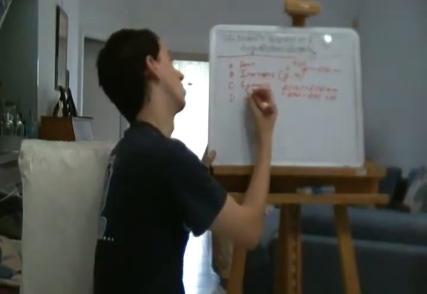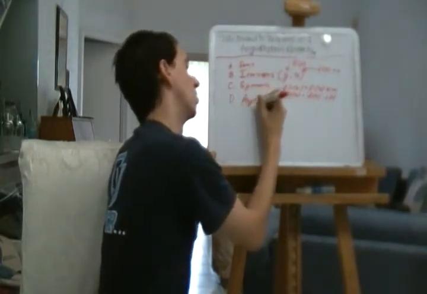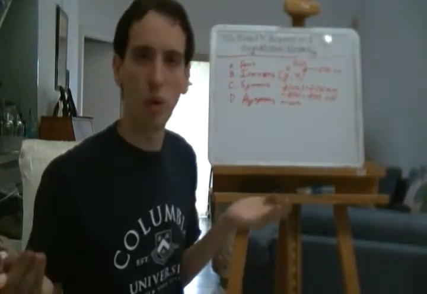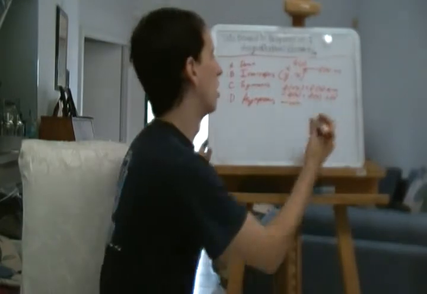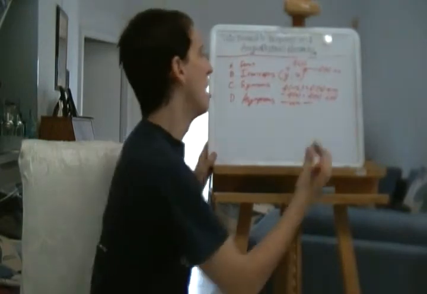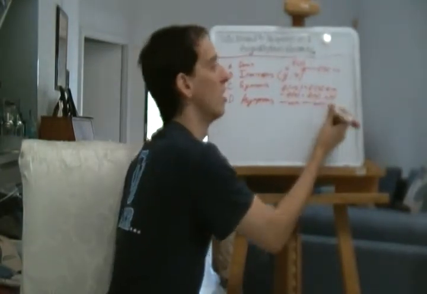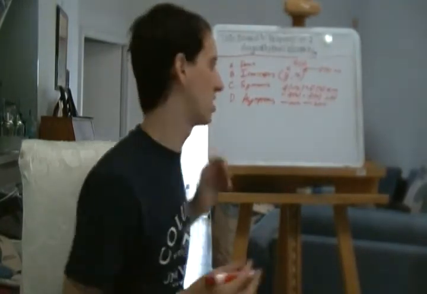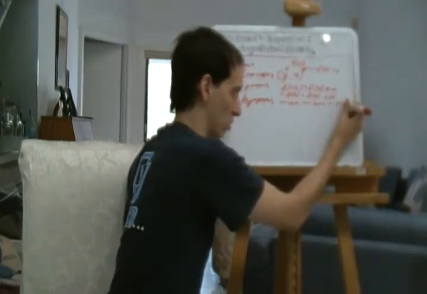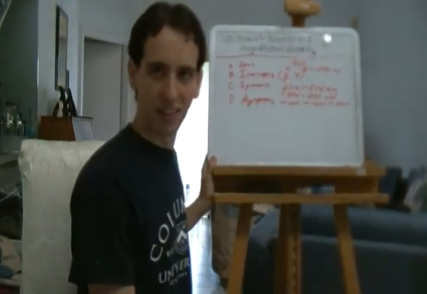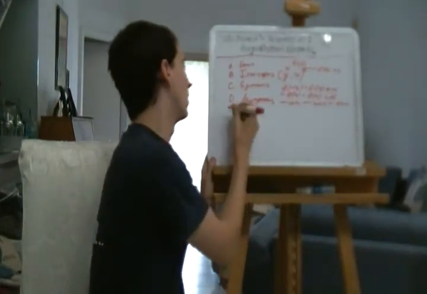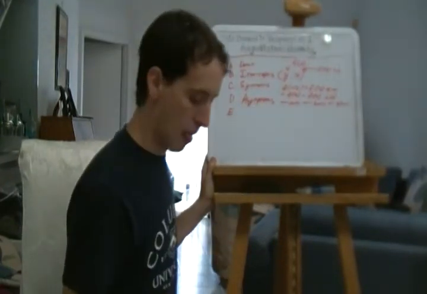D, asymptotes. Three types of asymptotes. There's the vertical asymptote. We know that one. That's where you'll have something over 0 usually, an undefined part of the domain. You have horizontal, which is the limit at infinity. We learned how to test that before in chapter 2. And finally, we have something called slant asymptotes, which I'll talk about at the end of this. I won't try to give you too much with slant asymptotes, but some teachers might.